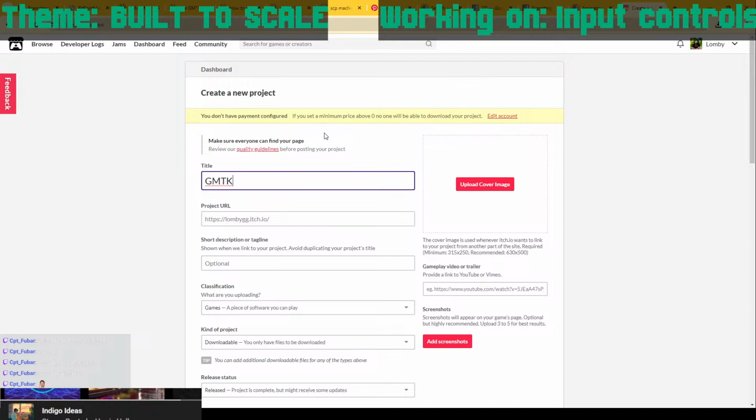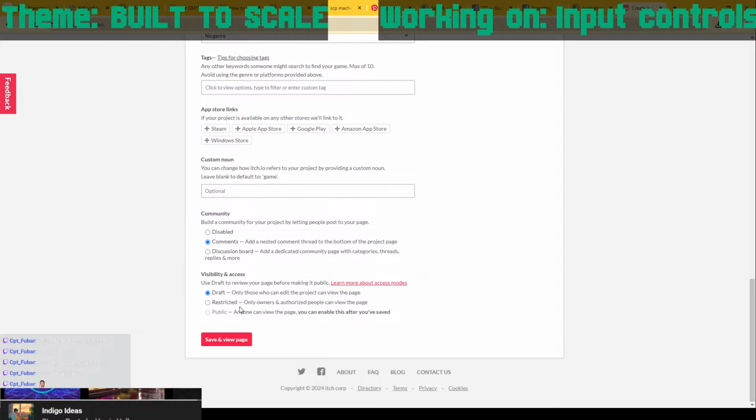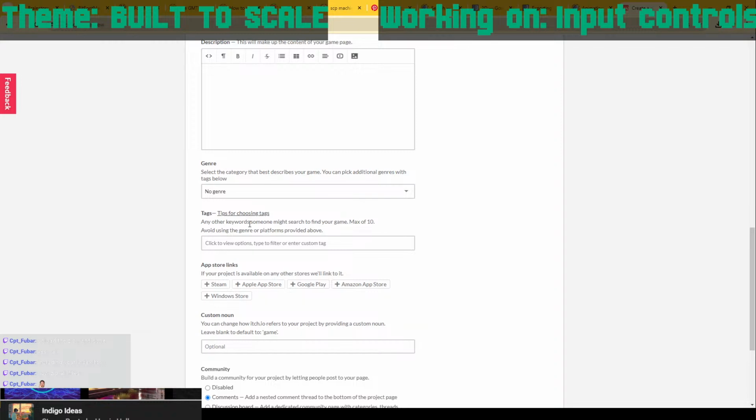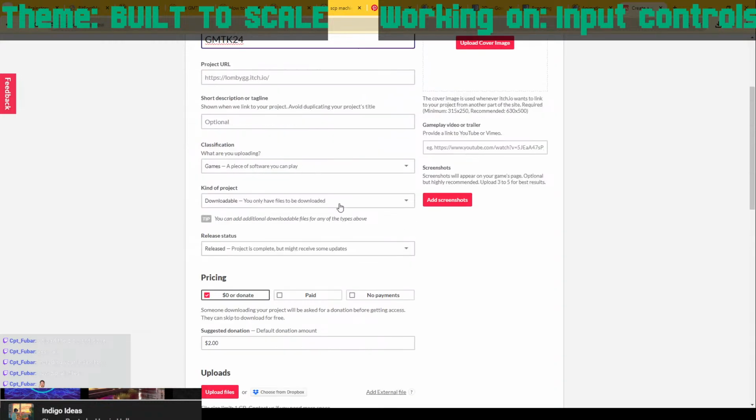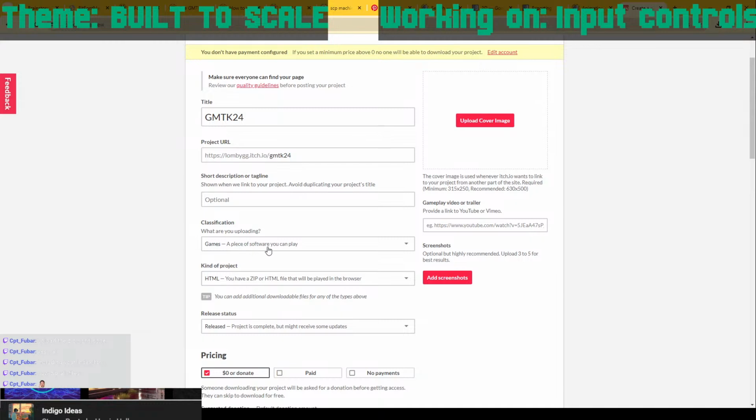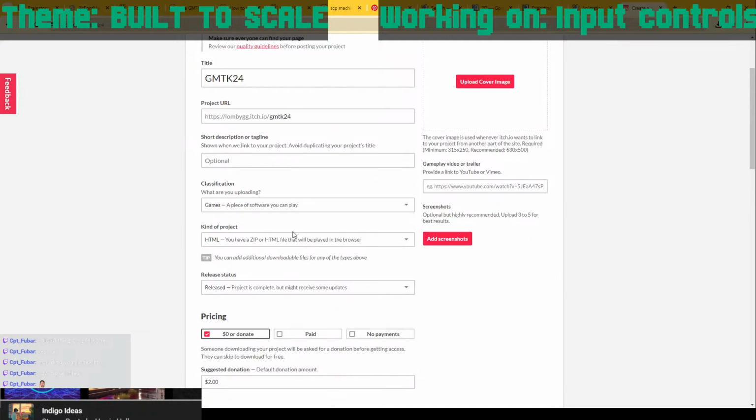GMTK. Oh, do we have to? I can update these after, I think. Draft. That's fine. HTML. That's fine. It's a game. Optional tagline. That's fine.